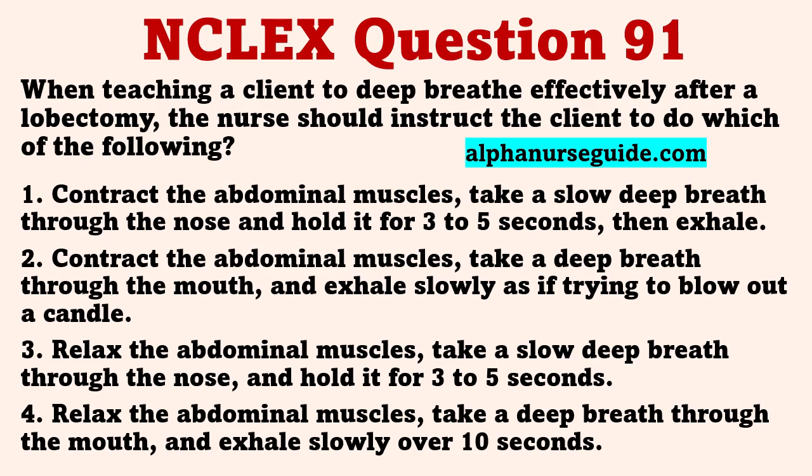Contract the abdominal muscles. Take a slow, deep breath through the nose and hold it for 3 to 5 seconds, then exhale. 2. Contract the abdominal muscles. Take a deep breath through the mouth and exhale slowly as if trying to blow out a candle. 3. Relax the abdominal muscles.